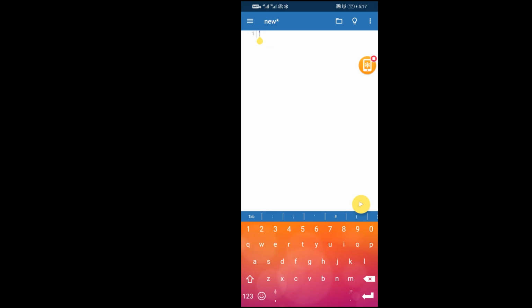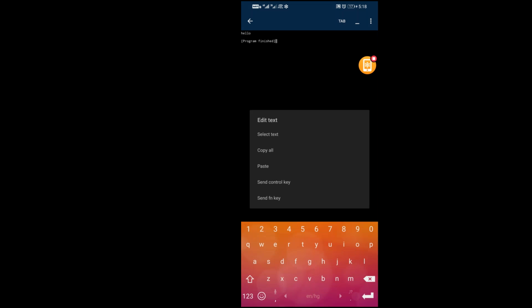That's where we should use print every time we need to print. Just type print of inverted commas hello. It is showing. Now we can see the output.